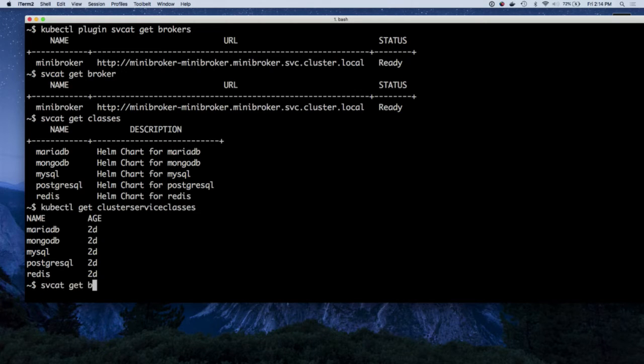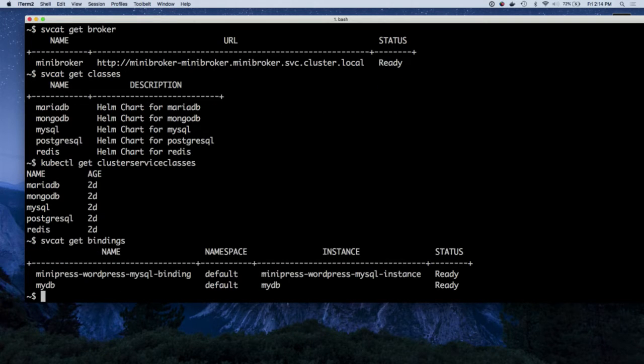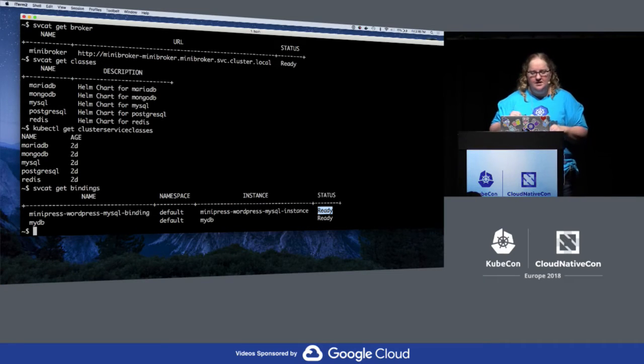Let's do svcat get bindings, which is another thing. And I'm showing a whole bunch of information, like that ready status, that you won't find if you look at our YAML or JSON output. You need to do a little bit of logic to get to that, and there was no good way for us to shoehorn that extra information in, to look at all the different status conditions on a binding and come up with one friendly little word to tell you how it's doing.